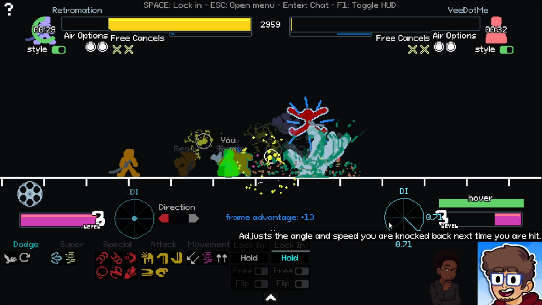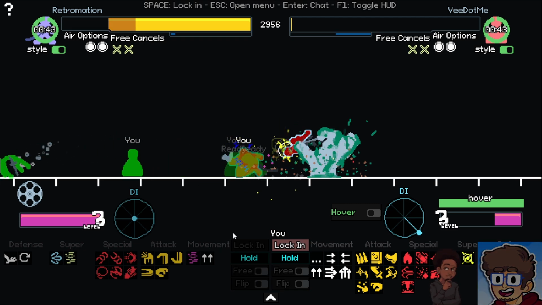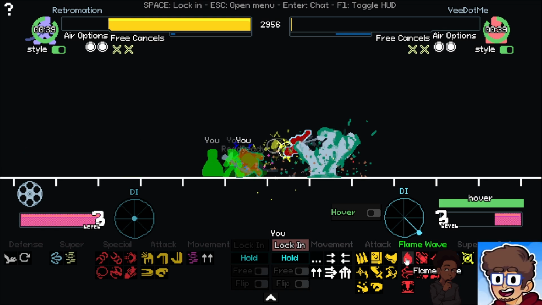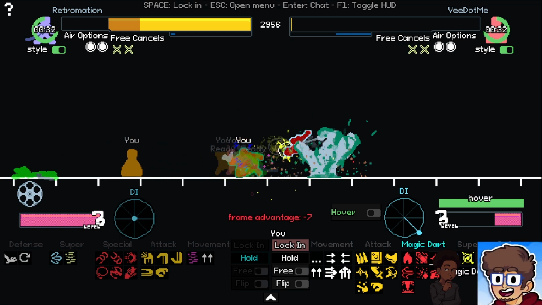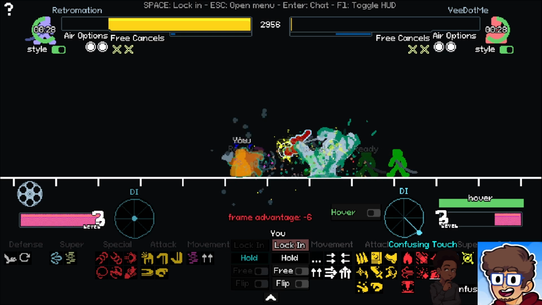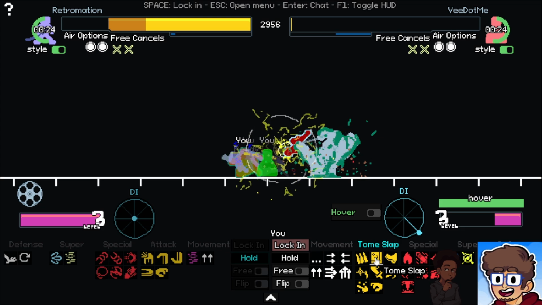Oh, surely not. That doesn't look right. Okay. Is that a dodge roll? It was an air dash. Interesting. It didn't seem right to me. But apparently it was. Oh my heavens. Oh, it's because the attack didn't come out yet. I thought the attack was out.